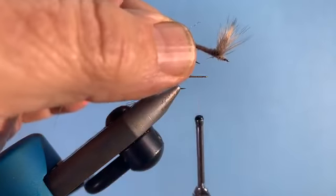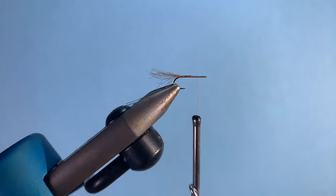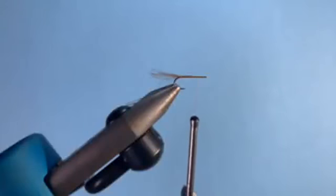I auditioned probably a half a dozen. First, I went through my pieces of deer hair, and I auditioned a half a dozen different pieces of deer hair to get the right piece. So what I keep saying is that the selection of deer hair is really important, and there's no shortcut to having a lot of deer hair. If you're going to buy this deer hair through the mail or through the web, what I would advise you to do, and I'm not trying to overload you, is to get 3 or 4 pieces, because you're going to get different textures and different colors, and there's just no way around it.